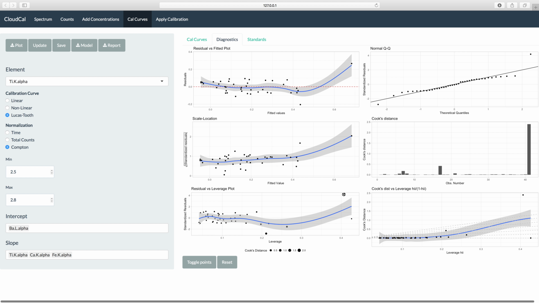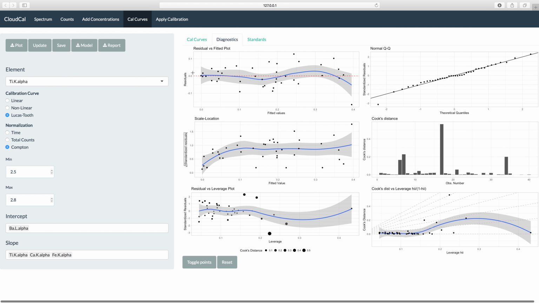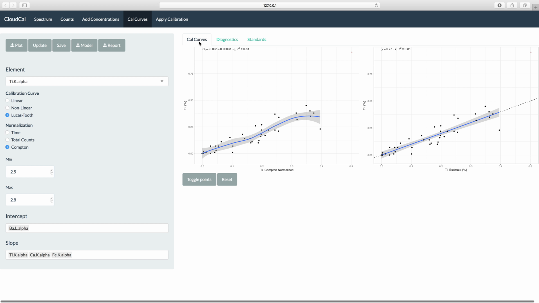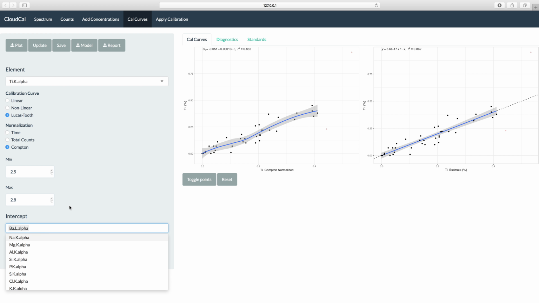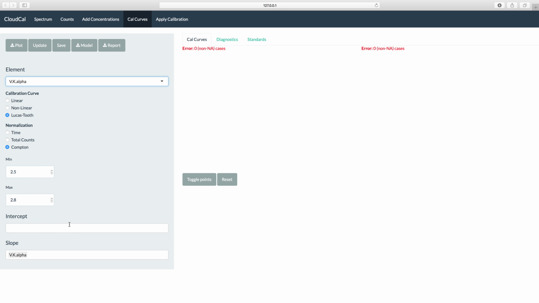This guy does the most. How does that affect our cal curve? Down there, if we get rid of that guy. So this would be our safe cal curve right here. We're going to go with that. Vanadium, well, we've got, well, something's wrong with vanadium's algorithm, so we'll skip it for now.